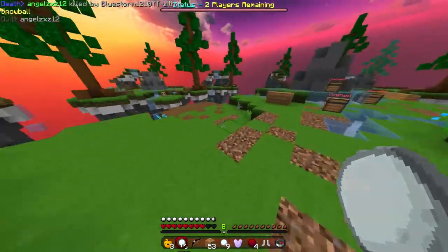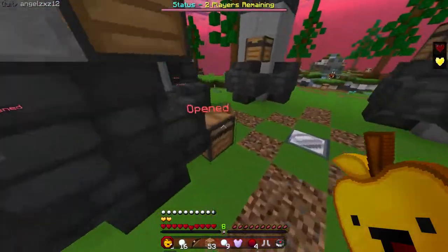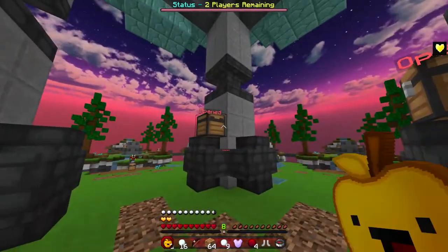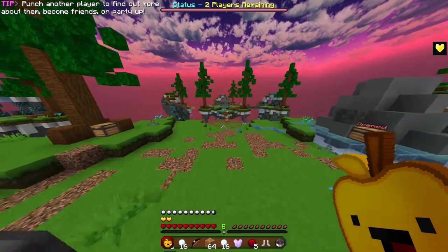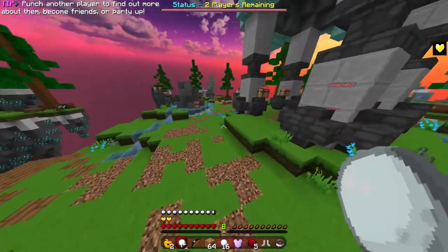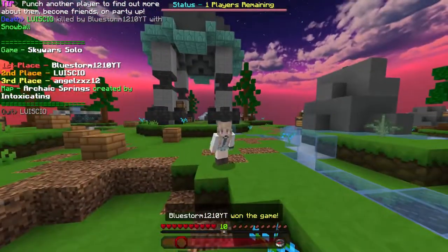There we go. So there's two people left. I'm just gonna use a gapple, might as well. And do I have leggings? Or not leggings, boots? I certainly do not. Yeah, that's the thing. Snowballs are overpowered. Let's go. GG.